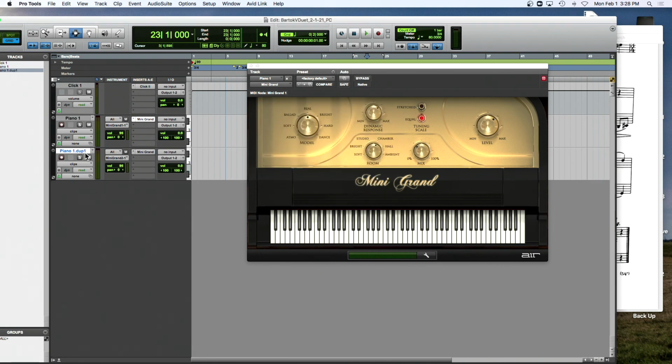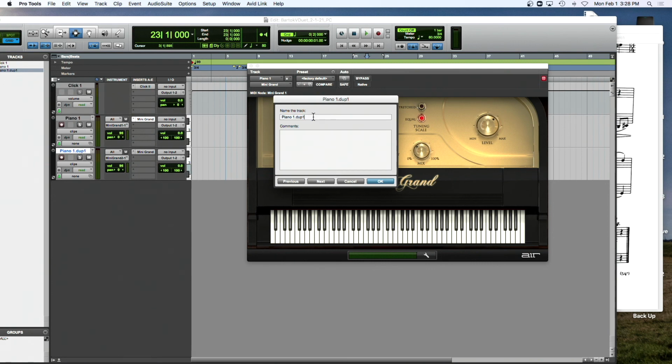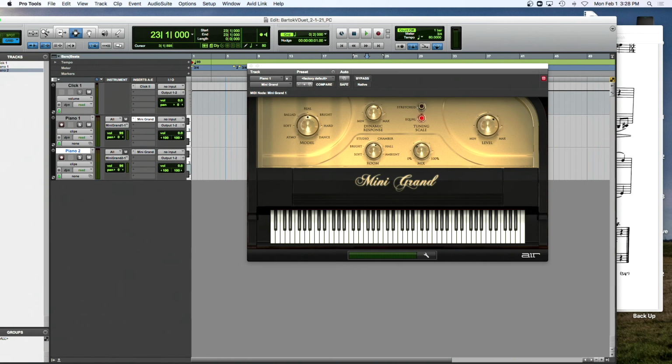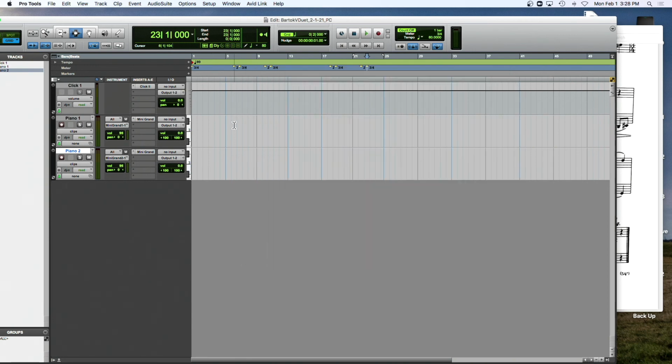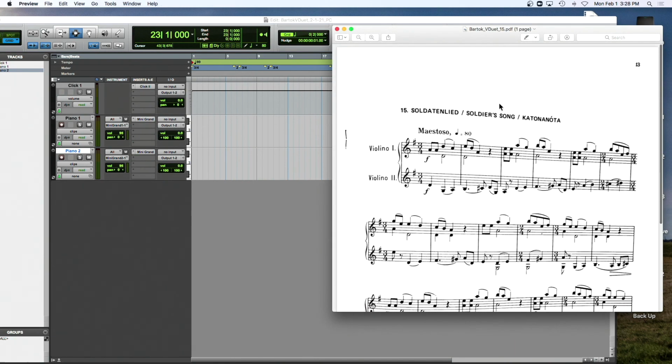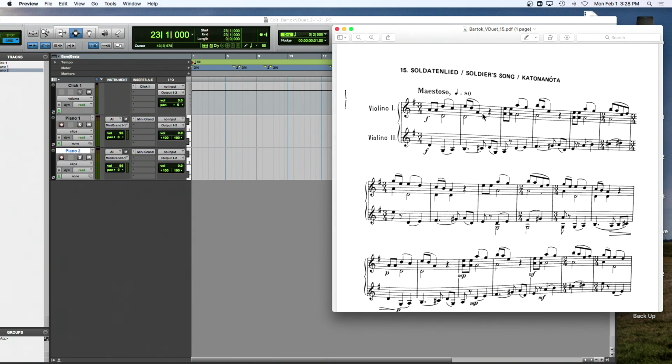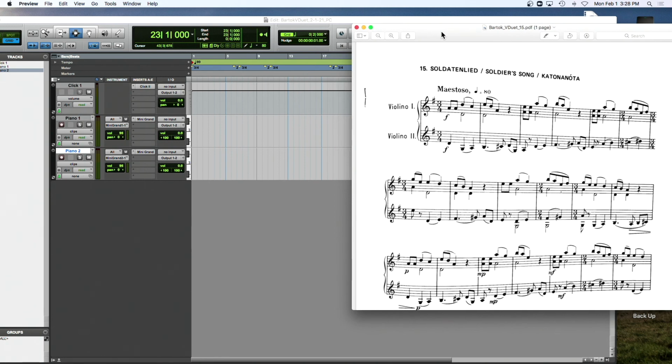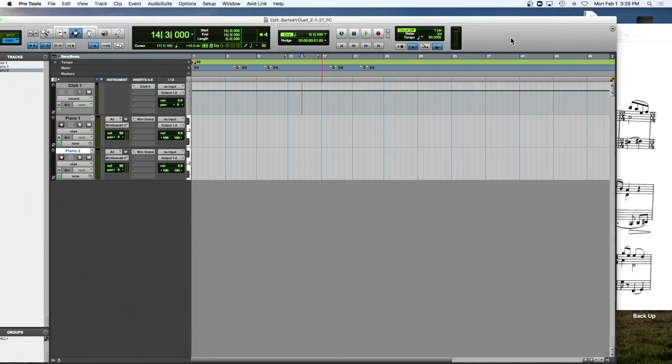So you double click right here and this other menu pops up. Piano 2. And then you start working, right? You just start sequencing each hand separately. What I would suggest you do is don't try to sight read through the whole thing, right?